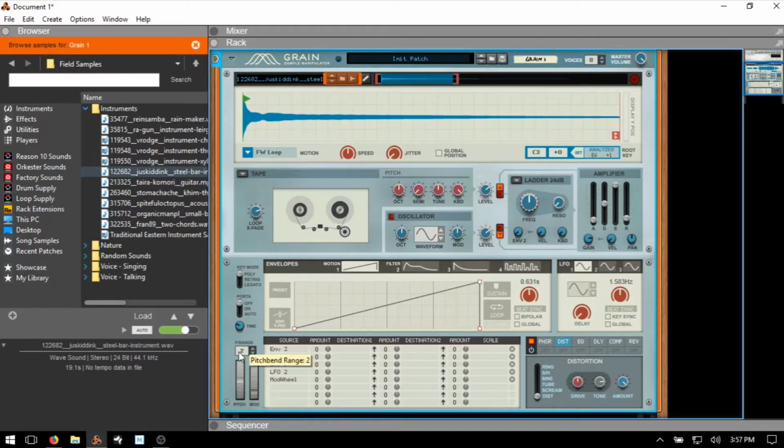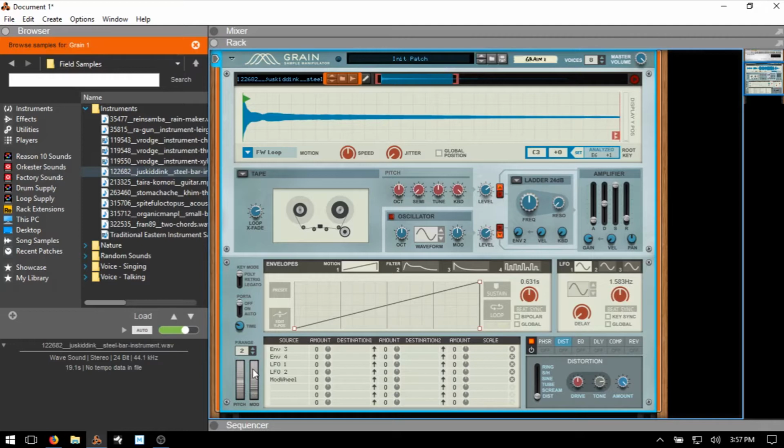We can click, hold, and drag and raise this up all the way to 24 semitones, so we'll be adjusting up to 2 octaves in this mode. If I play back again. So we can just click, hold, and drag to adjust here. We can also use the up and down arrows to adjust 1 semitone at a time. I'm going to control click to set that back to the default of 2.